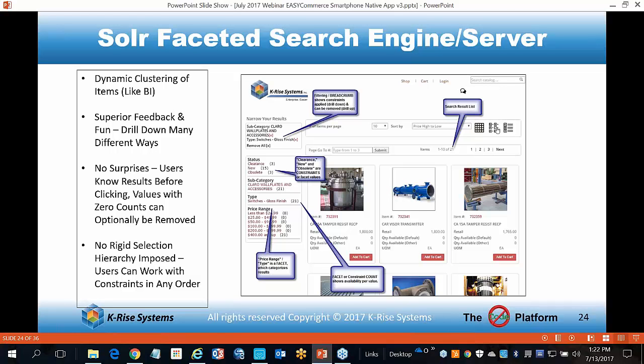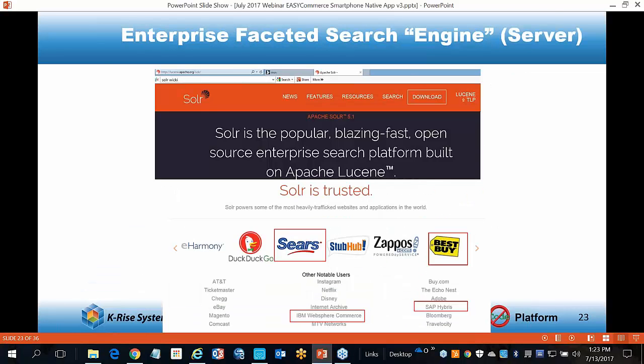So Oracle Commerce, Oracle bought ATG, Endeca. Endeca is a faceted search engine, very powerful, very good, and I give them kudos and compliments. It's expensive to install, but they have clients like Kohl's, for which spending $1 million is nothing. We're talking about a solution here in the very low six figures. So we use Solr, and if you were to type in Apache Solr on a window right now, this is the hit that you would see.